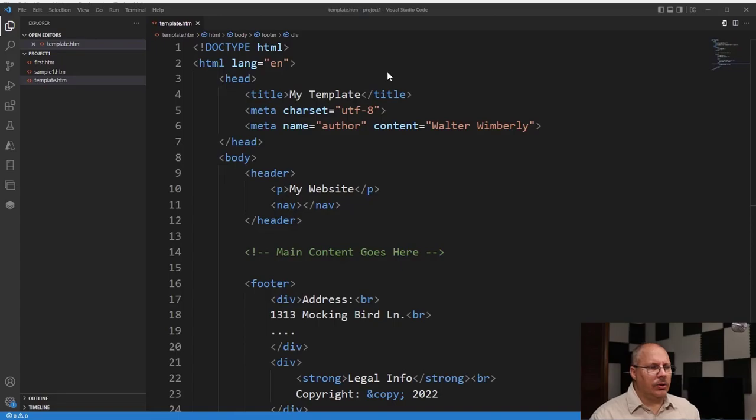So let's take a look, and the first thing we need to ask ourselves is, where are we going to place our styles? In previous forms of HTML, there were 3 acceptable places. However, in HTML5 with CSS3, there are only 2. So we're only going to look at those 2. The first is inside of a style tag.